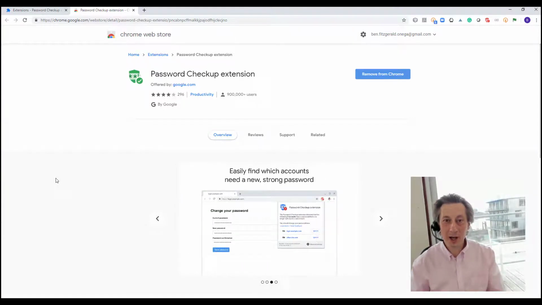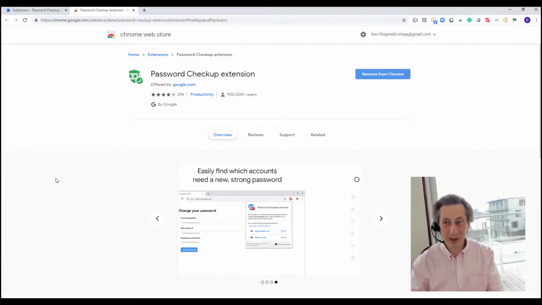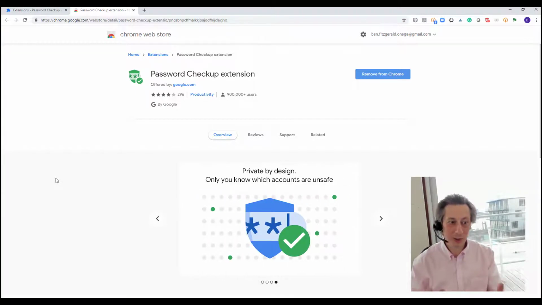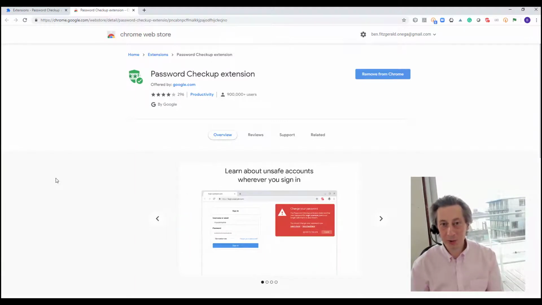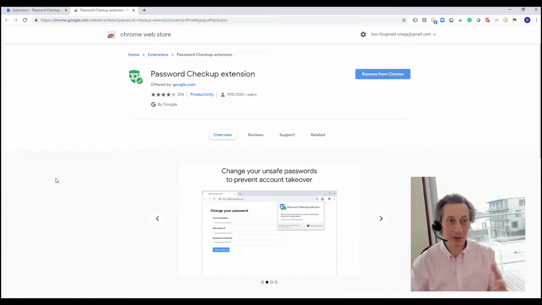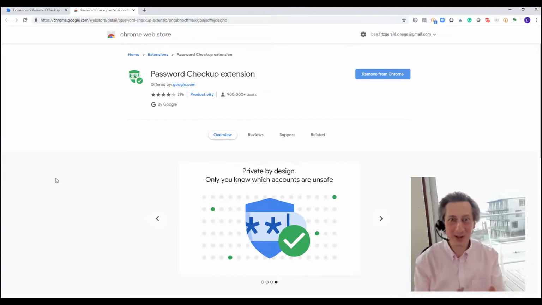But when you enter a password on a form, and that could be from your password manager or from wherever else, if the password you're using is one that has been involved in a leak, so things going onto the dark web, reputable company websites being hacked, then it will flag that. And it will tell you now is a good time to change it, in which case take the advice.